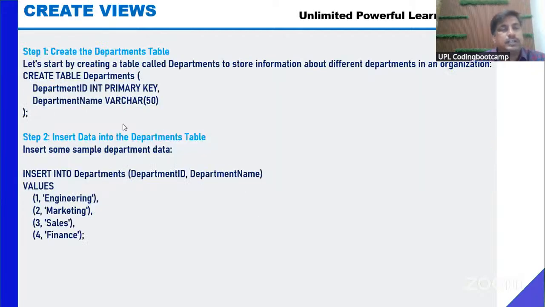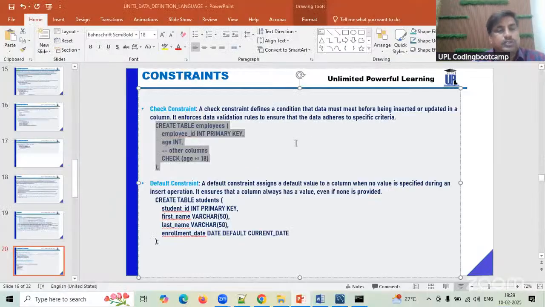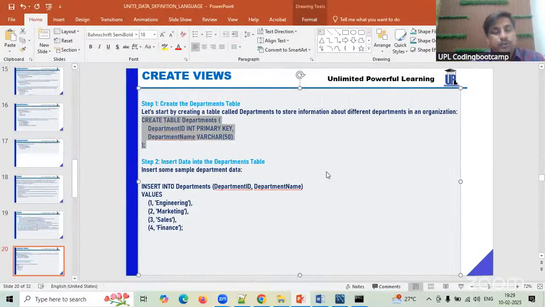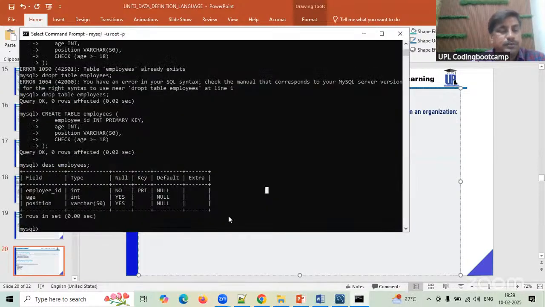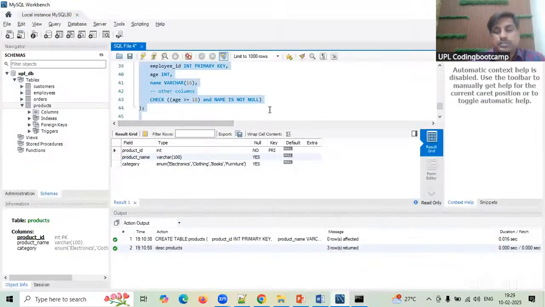Let us see how we can create views. Let me create one original table first. Let me have a department ID and department name.